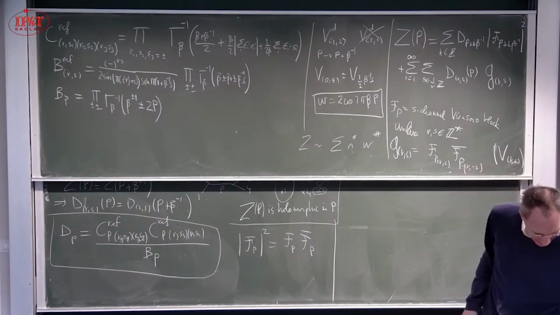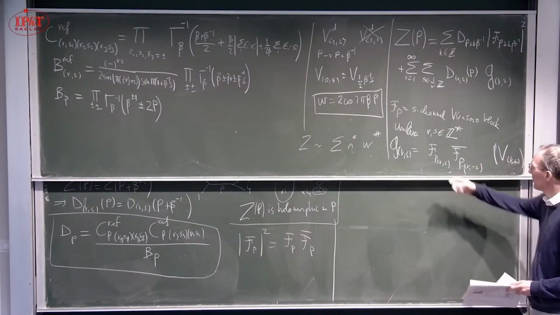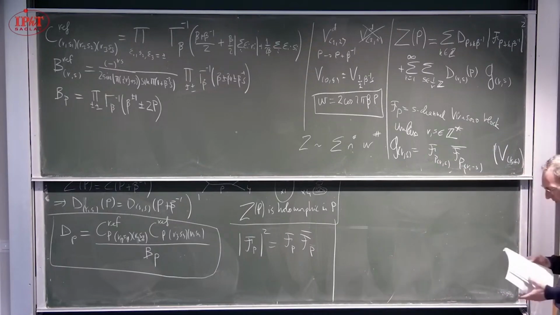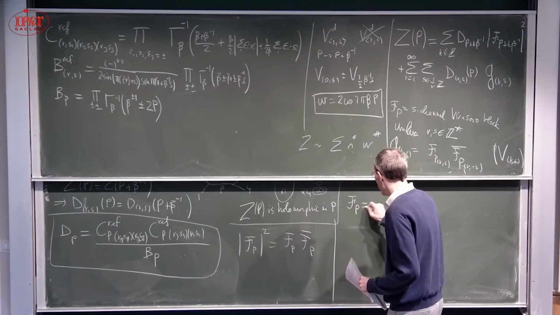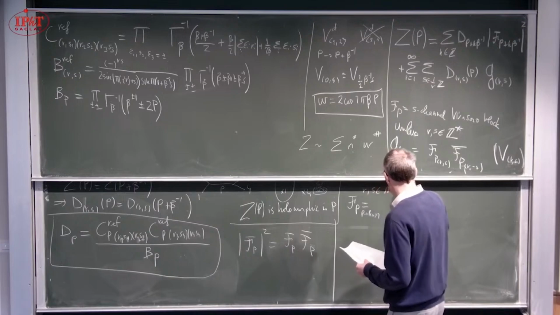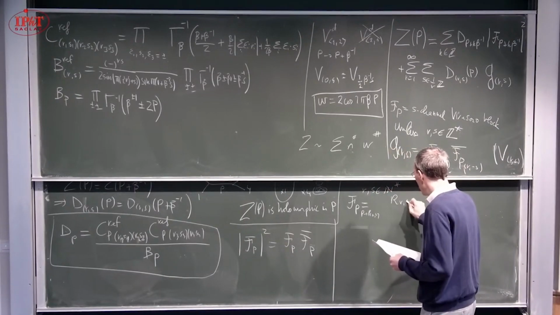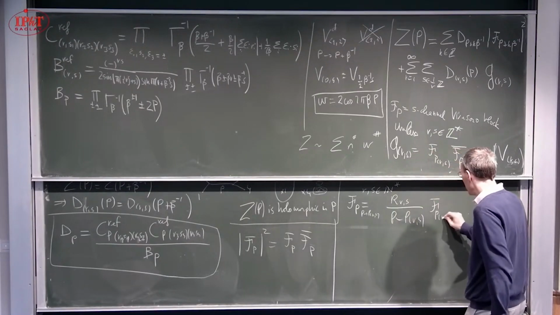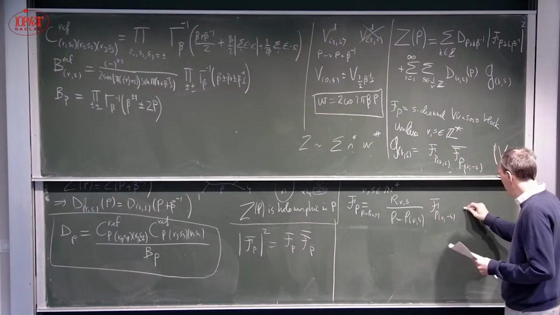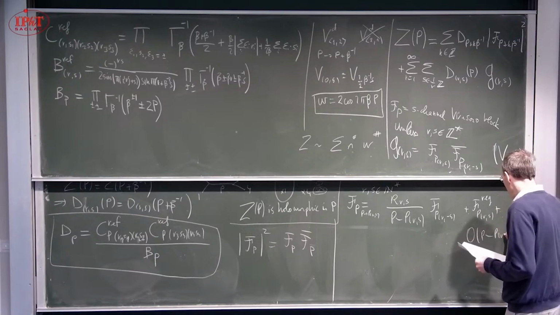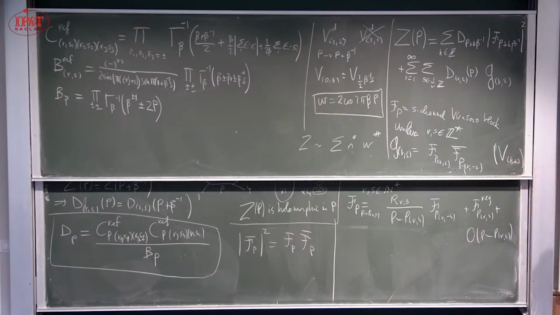So let's start with blocks themselves. As I reminded you, this block has a simple pole when P is P_RS with R and S positive integers. And let me write it more precisely. F_P near P is P_RS. So here R and S are strictly positive integers. So F_P is just some residue R_RS over P minus P_RS times a residue F_{P_R,-S}, well, I'll tell you why this is the residue, plus some finite term which I call F regularized, P_RS, plus negligible contributions of order P minus P_RS.